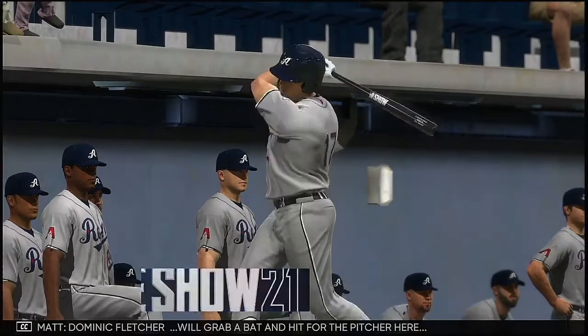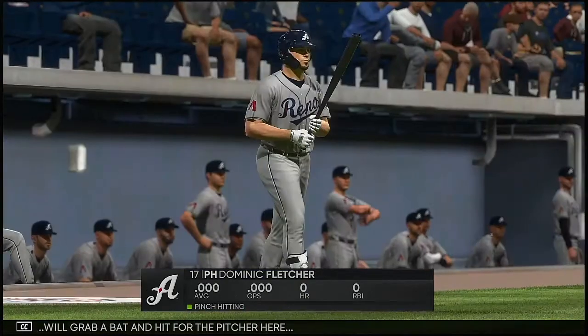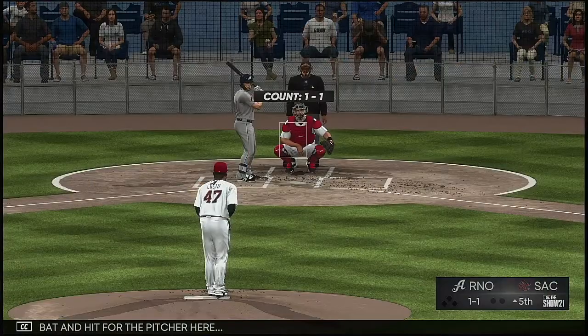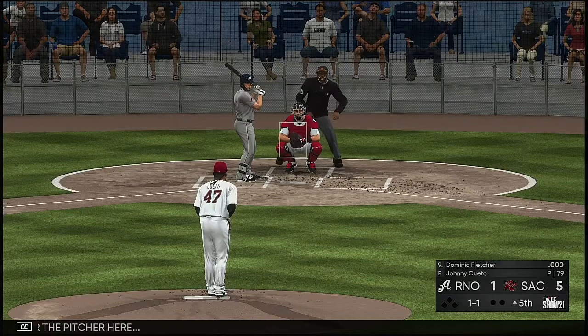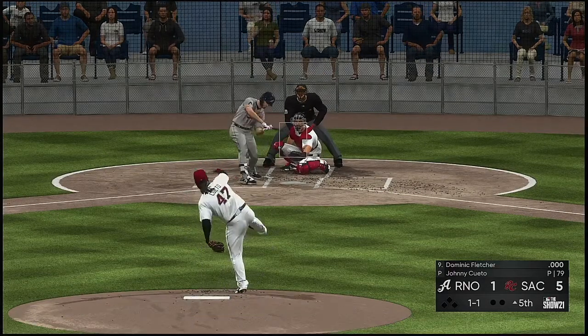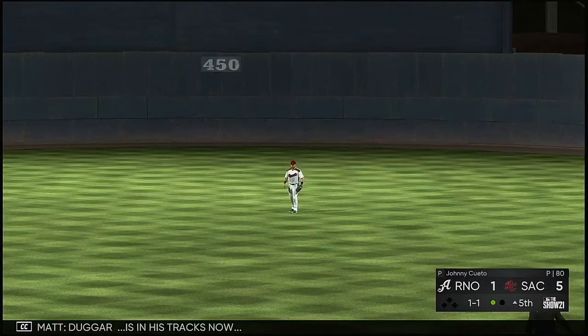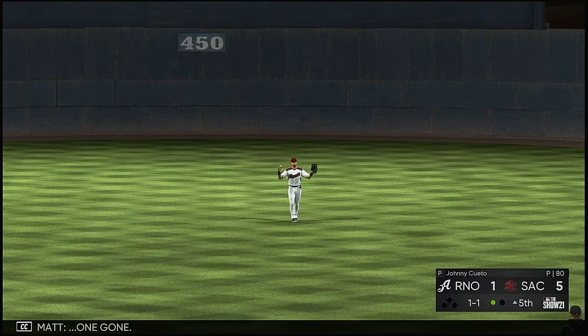Dominic Fletcher will grab a bat and hit for the pitcher. Number 17, Dominic Fletcher. Lifted into the air out toward center field. Duggar is in his tracks now. One gone.